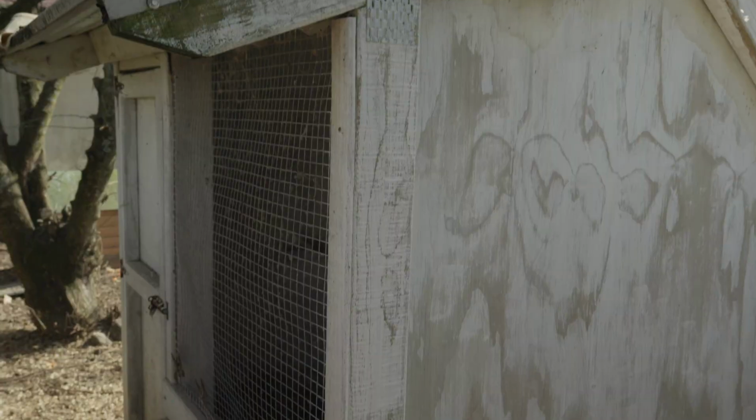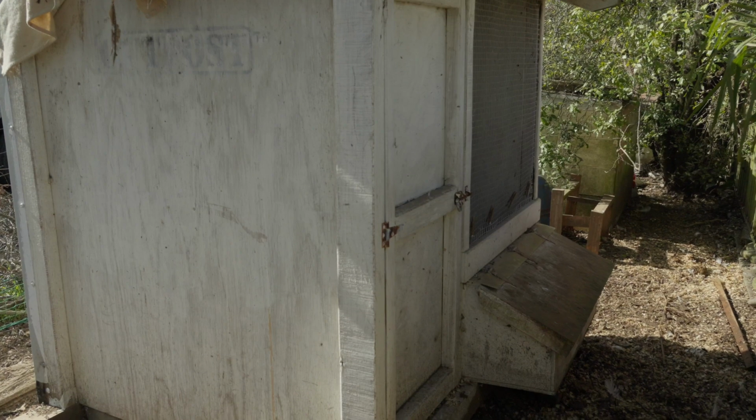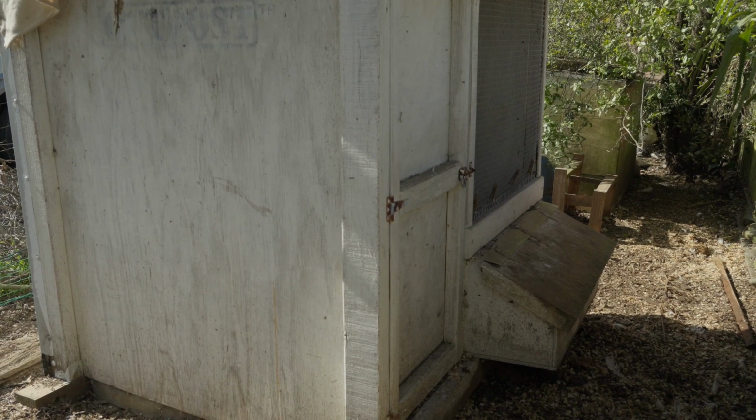Strategies I use for that: I lime washed my main coop, and that is an actual hydrated lime with salt mixed up, like old-fashioned, old school lime wash, not like whitewash with paint, not that, actual lime. I painted it all over everywhere, and that makes an inhospitable environment for the mites to breed and complete their life cycle.